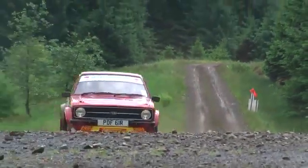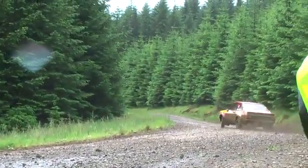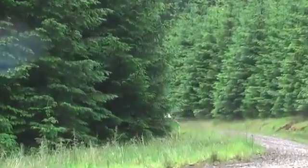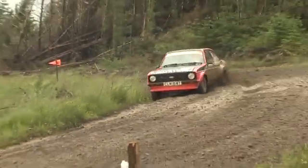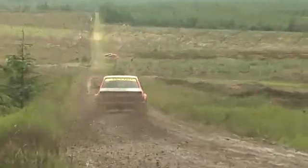Jimmy McRae and Pauline Gullick had been running at the same place as Nichols and Potter in the morning, but in the afternoon they picked up their pace and bit by bit moved into 8th. With Rob Smith and Alan Cook taking 7th, and only a bad time in Kershaw to blame for them not getting a better result after a fast and spectacular performance.